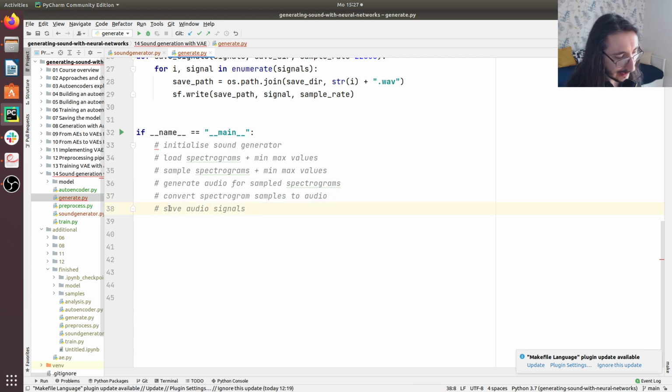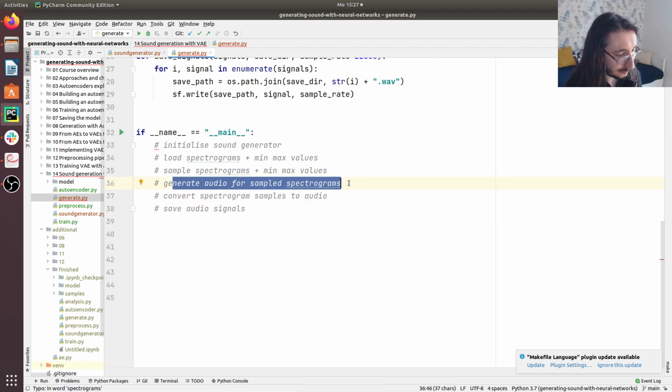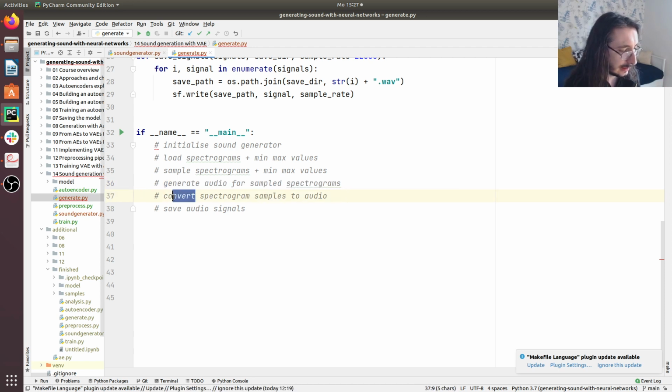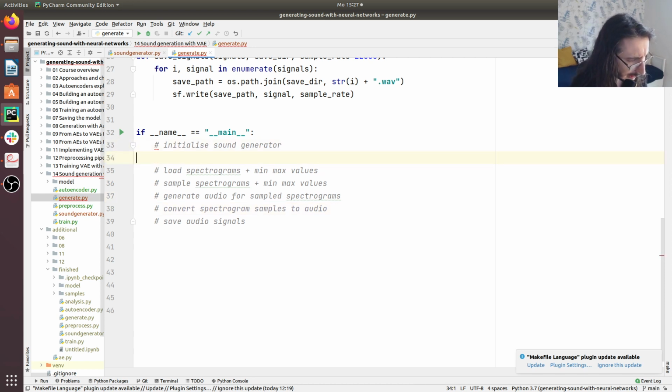And then in the end, we want to save both types of signals. So the ones that we got from the full reconstruction through the variational autoencoder, as well as the direct spectrogram conversion to audio.